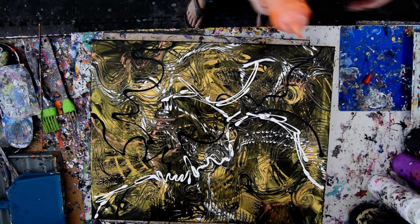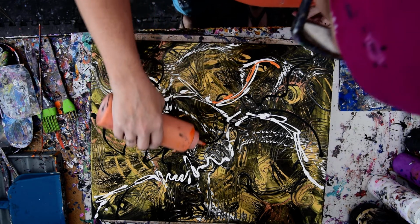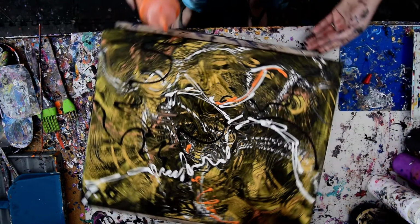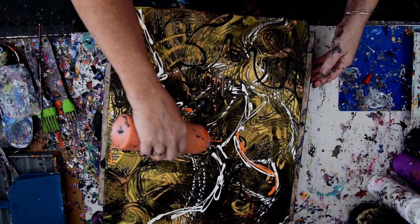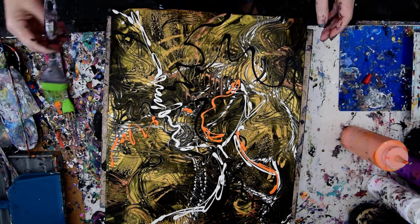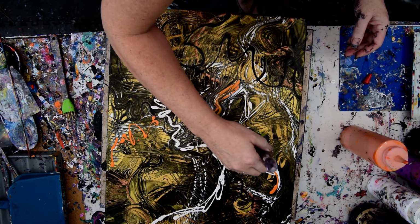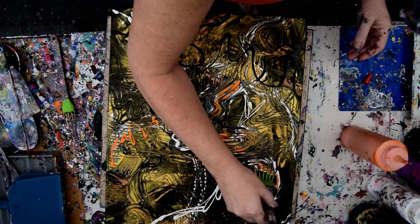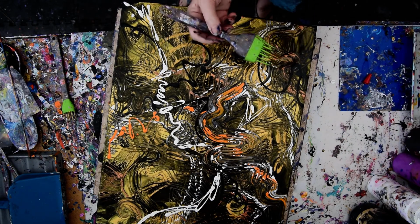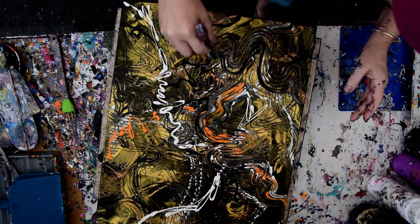I so want some of this orange. That might be crazy. I wonder what would happen when I tip. I wonder what other colors I should put in there. Okay, I'm going to use the basting brush with all of the potential for making horrendous mud. And go ahead and take a chance. It's going to be golden mud no matter what.